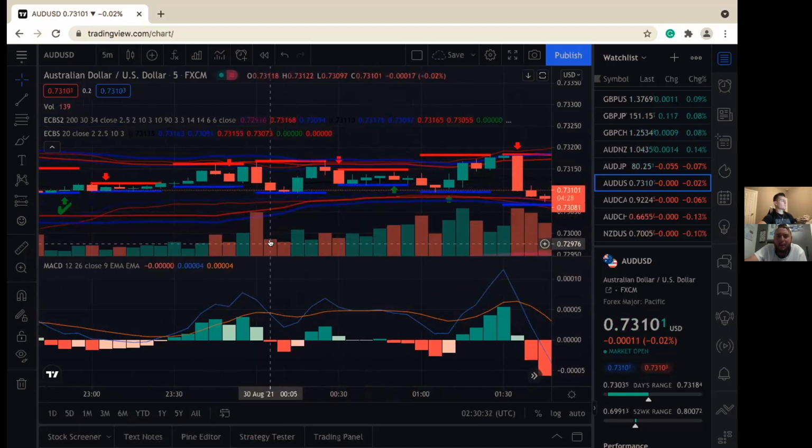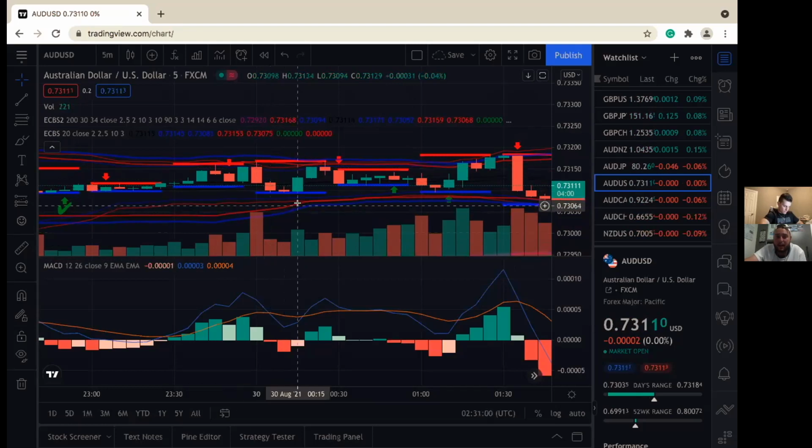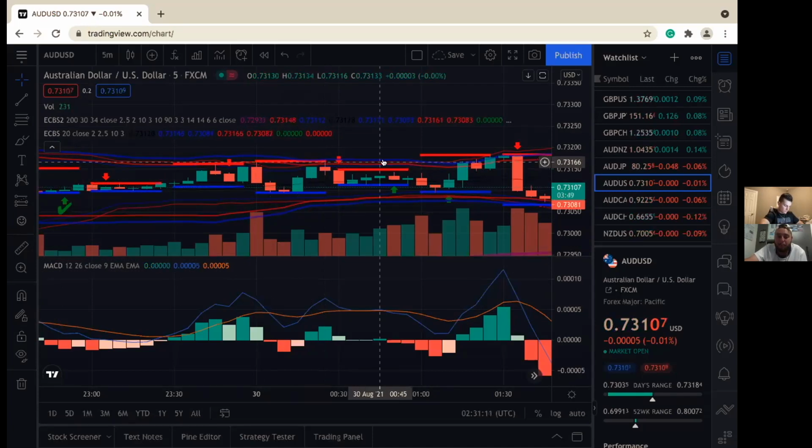You always need to know where the support and resistance are, because it's going to retest the support or resistance. As you can see here, every time it's crossing down or crossing up, it's touching the support or resistance. Here it touched this resistance, boom, it crosses down the next candle. Here the same thing, it touches the support level, boom, crosses up, and we see this market going up.